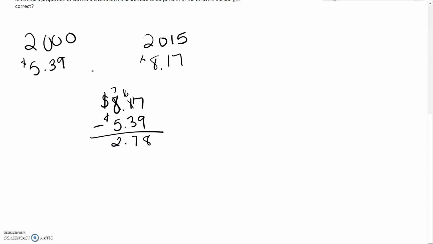It says, what is the relationship between this cost of increase and the year 2000? So what am I going to do? I could divide, I could multiply. So let's see. If $2.78, let's multiply that by 2 and see what that gets. So 8 times 2 is 16. 2 times 7, 14, 15. 556. So it's not quite half. How do I know that that's half? Well, I know it's half because if I divide something by 2. So it's not quite a 50% increase from 2000 to 2015.